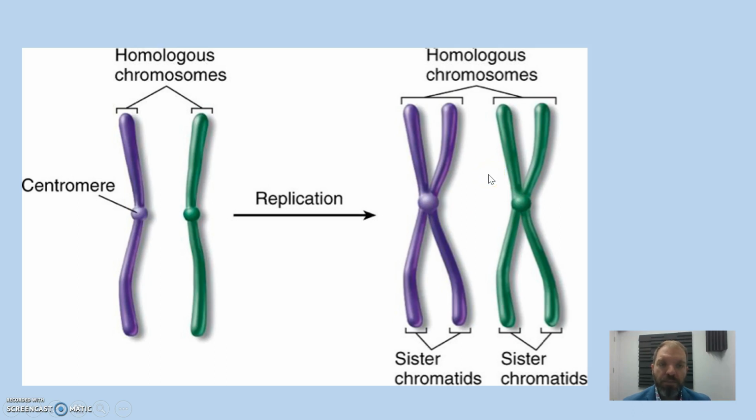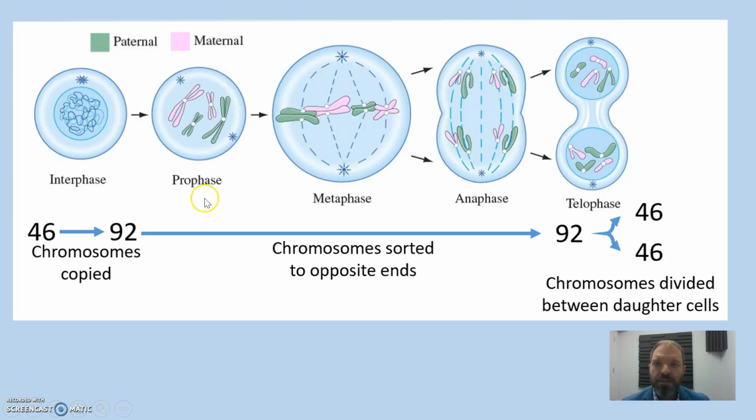Sometimes we can get confused as to what's a chromosome and what's a chromatid, so just bear that in mind. The process of mitosis is basically just making sure that each of these chromatids gets separated and that one ends up in one cell and one ends up in the other cell, and the same needs to happen over here. So this process looks a bit like this. We start off with 46 chromosomes represented by 46 chromatids. When those chromosomes are copied, we end up with 92 chromatids, which have to be separated out, half onto one cell, half onto the other.